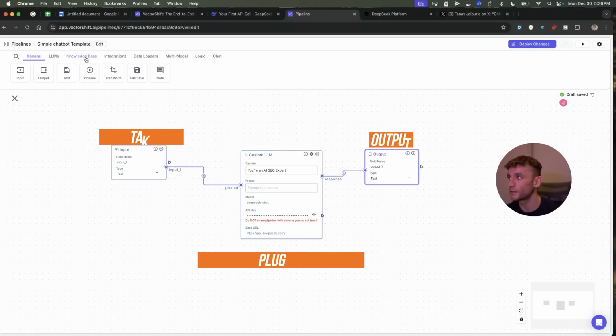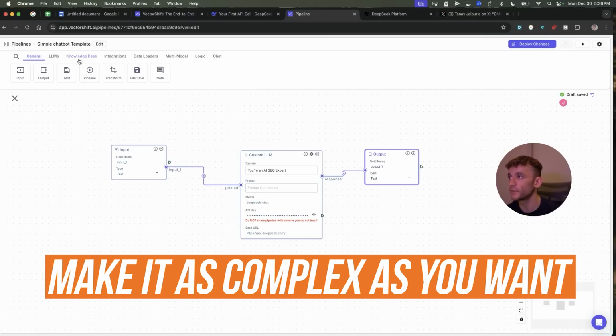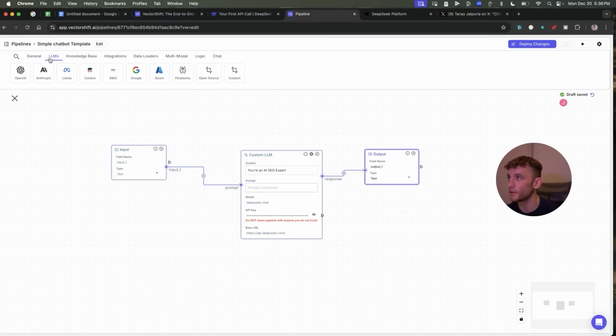Now, you can make this as complex or as confusing as you want to, right? There's really some really cool stuff you can do. What's really simple here is that you can, for example, connect Perplexity. Perplexity's API can connect to the internet and do the research for you. And then later on, you can create the content with whatever your preferred content creator is. Also, what you can see here is you can add a knowledge base. So, for example, you can select a database or you can just load a vector database into your pipeline.